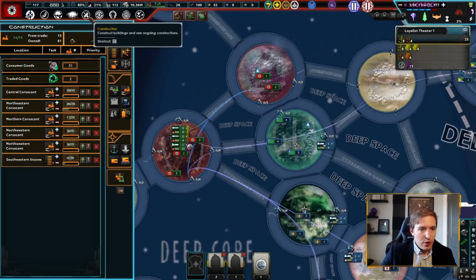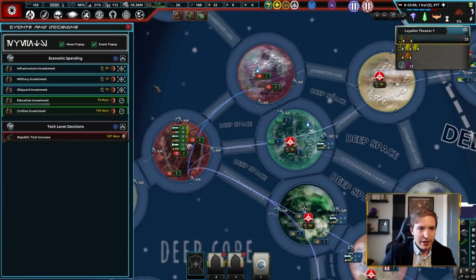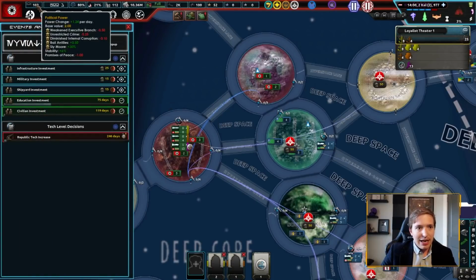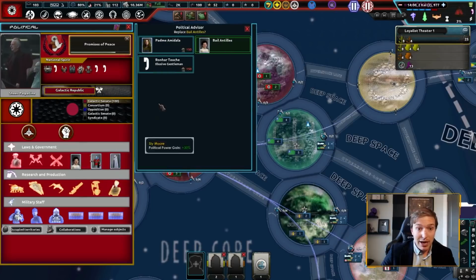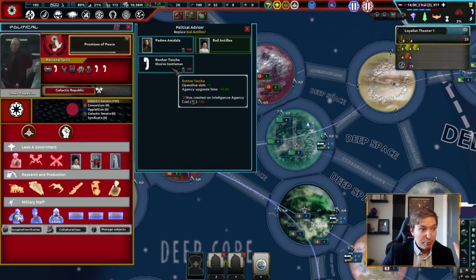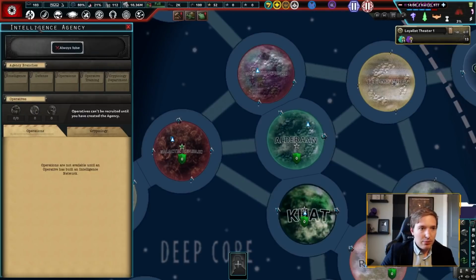All right, so as far as my construction, we're still building more civilian factories. I'm gonna go ahead and invest in some more civilian investment. We might as well. I've got some more political power, which I'd like to spend on something. So we finished out getting these advisors, so I'm not going to be getting Padme Amidala because... why? Can we get a spy agency yet? No. Darn it.